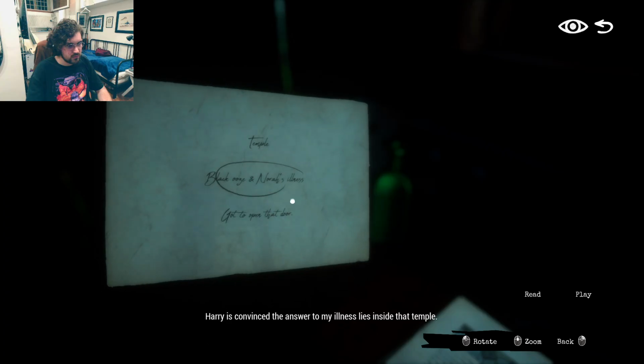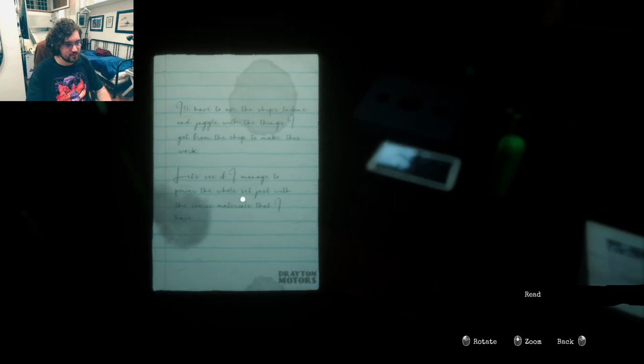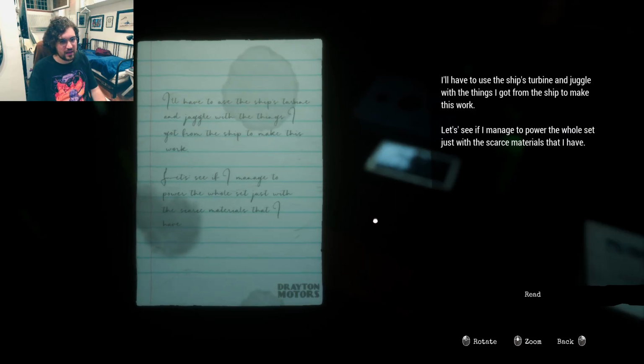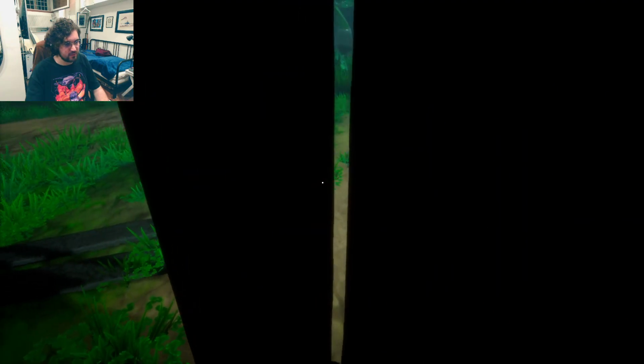Harry's convinced the answer to my illness lies inside that black temple. I have to use the ship's turbine and juggle the things I got from the ship to make this work. Let's see if I can manage to power the whole set with just the scarce materials I have.